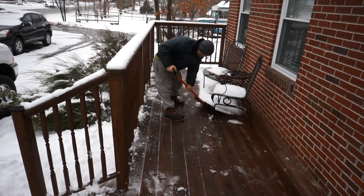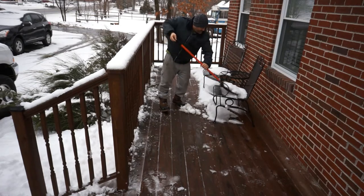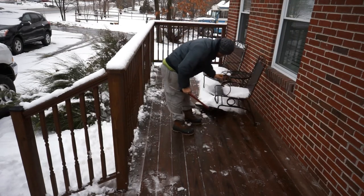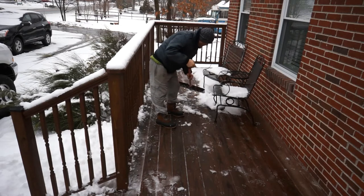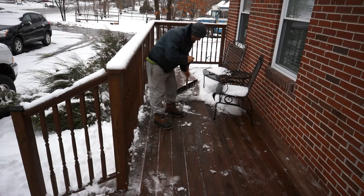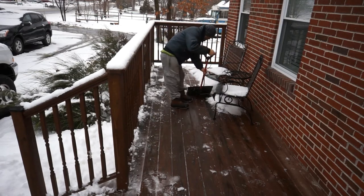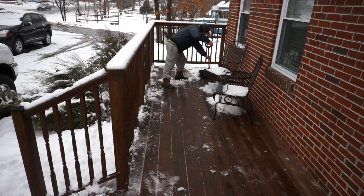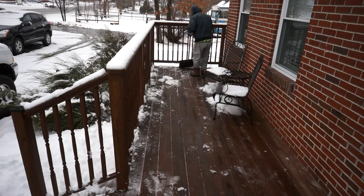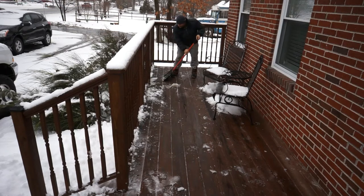You can see how hard it is right there because I didn't do under the chairs the other day. You want to stay up on it — if you don't stay up on it, you get ice like that, and layers and layers of it, and that's going to kill your deck. I'm going to let that stuff melt out and get the loose stuff I can get right now. It's right up underneath that six-inch gap under the railing.